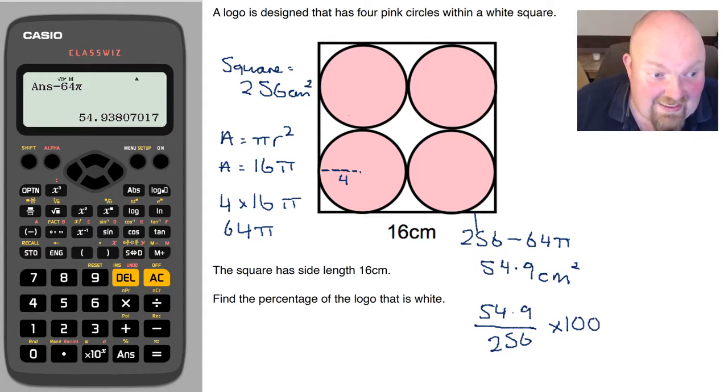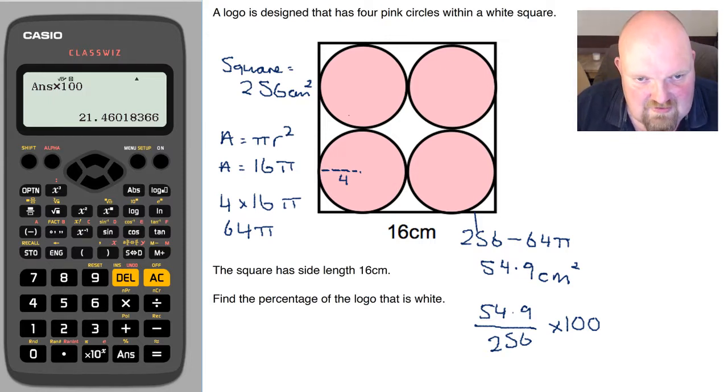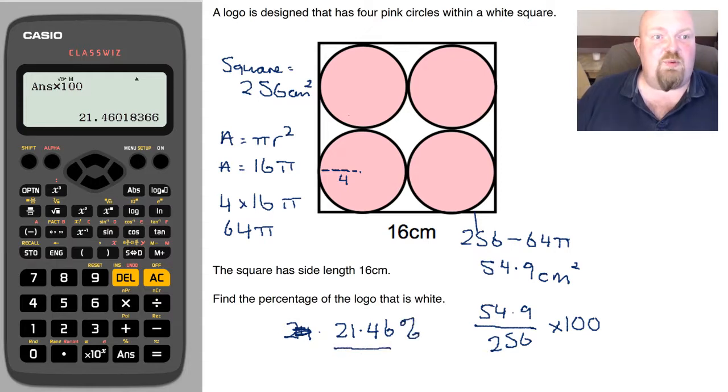So I've got the accurate answer in my calculator at the moment. I divide that by 256, which gives me this. Multiply that by 100, and I get 21.460%. So my final answer, as I'm going to write it, is going to be 24. No, it's not. Sorry, my mistake. It's going to be 21.46%. Okay. Sorry about that mistake. That was me not reading the calculator properly.